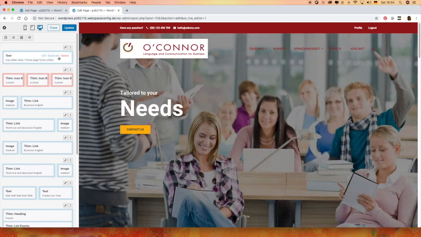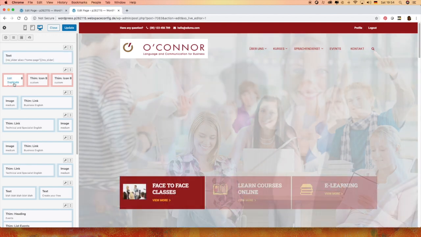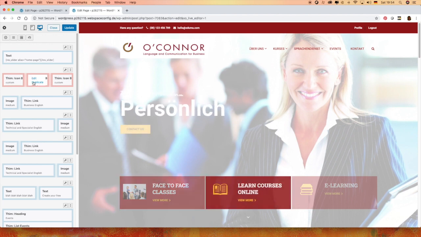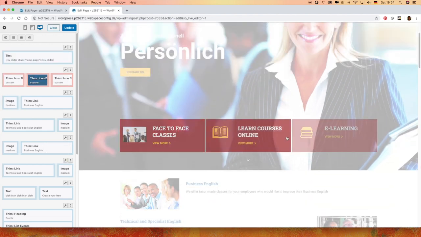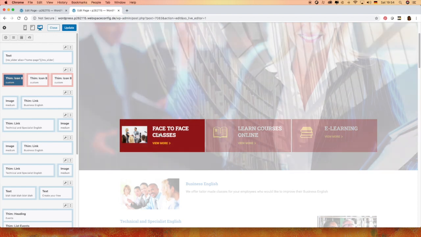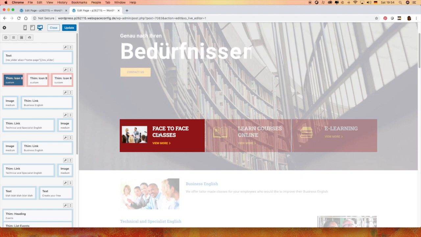Right, so this box here refers to the slider images that you see here. And these boxes here refer to these three boxes here. You can see when our cursor is on the box, everything else on the website goes transparent, and this is the only box that's up front.